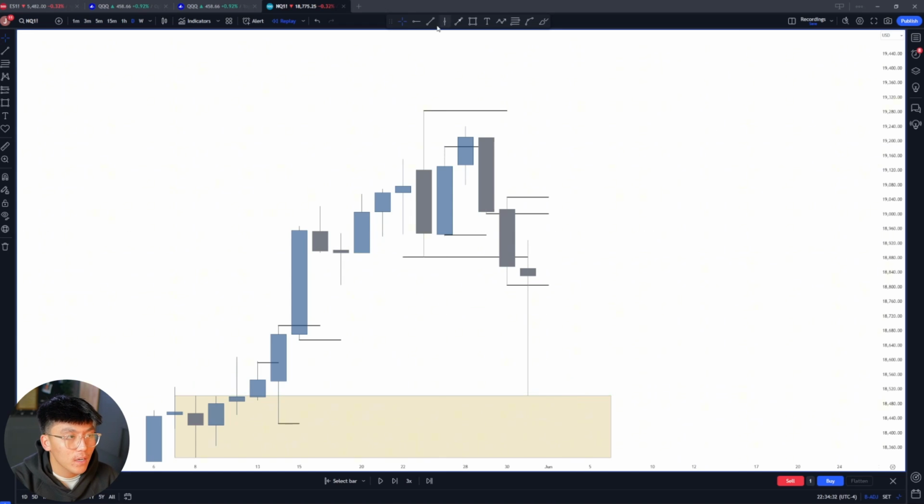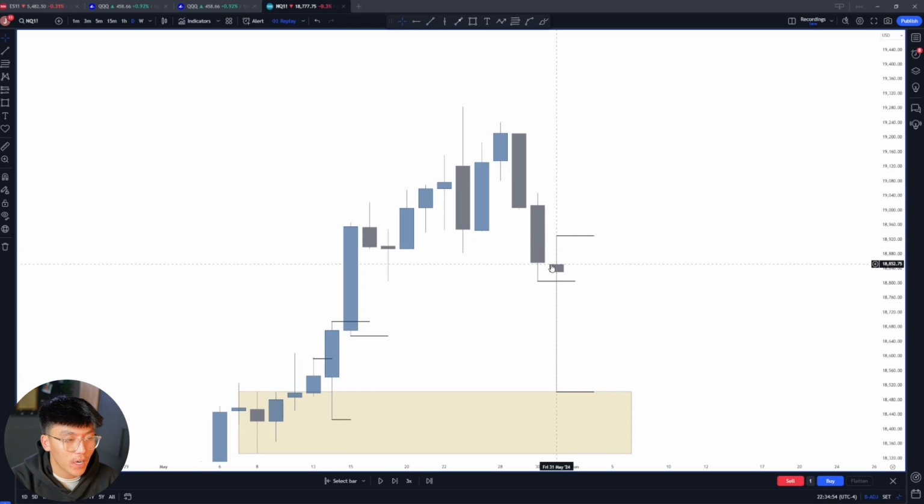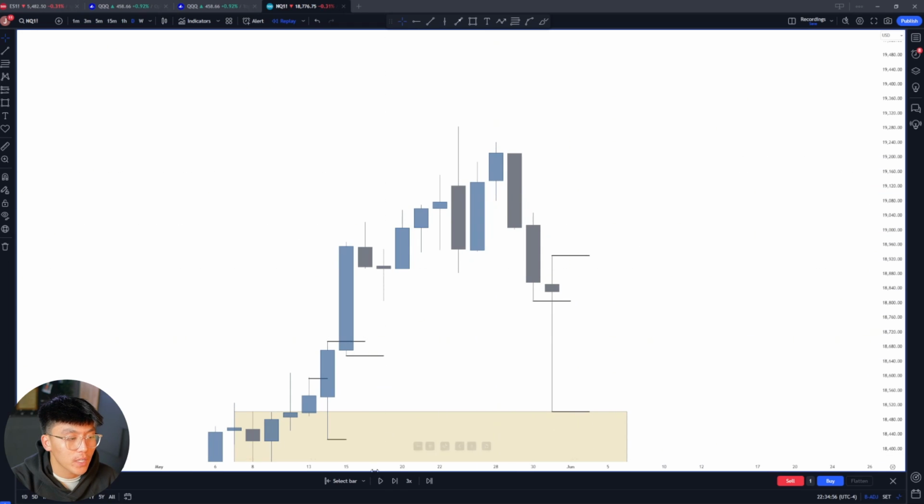Most likely, if you mark out this candle high, let me get rid of a couple lines here. What's more likely to get hit, this candle high or this candle low? Most likely this candle high, because we end up closing inside of the range. We're still in a bullish environment. You can expect this to push back towards the upside.